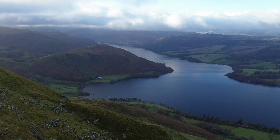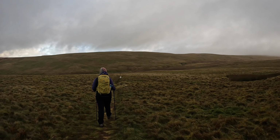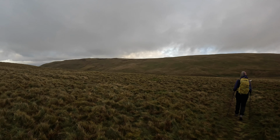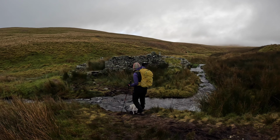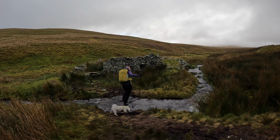But yeah, so after that we made our way down into, I suppose you call it a bit of a valley, heading over for Arthur's Pike. It was still very wet. Some of the little streams had become quite big streams, as you can see here. Something that's usually dead easy to cross, I think, but because it was so wet, we had a few difficulties in places, but we managed okay, and it wasn't long till we were approaching Arthur's Pike.